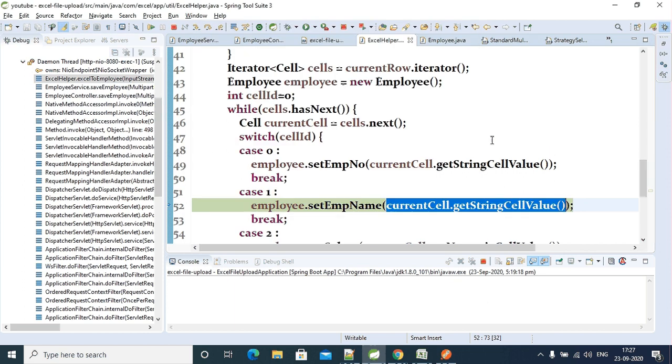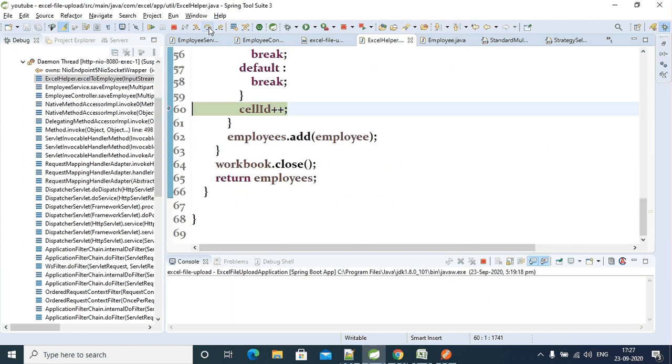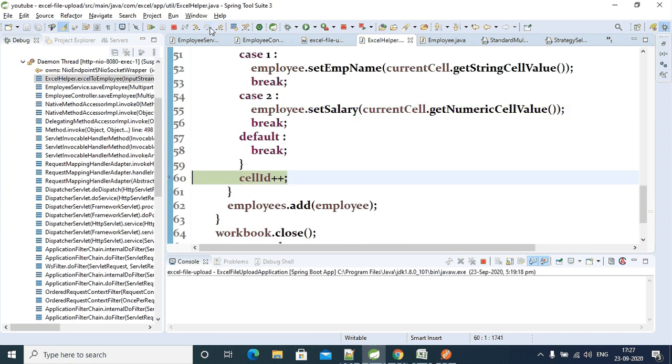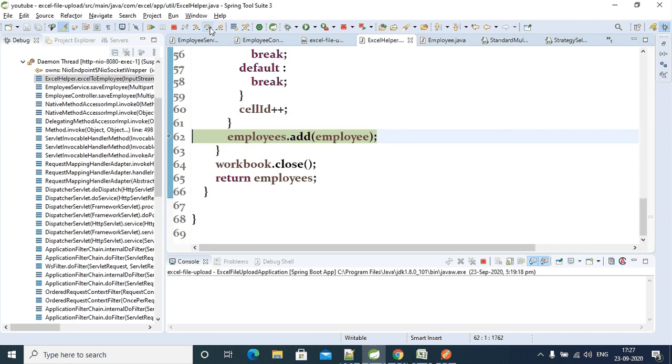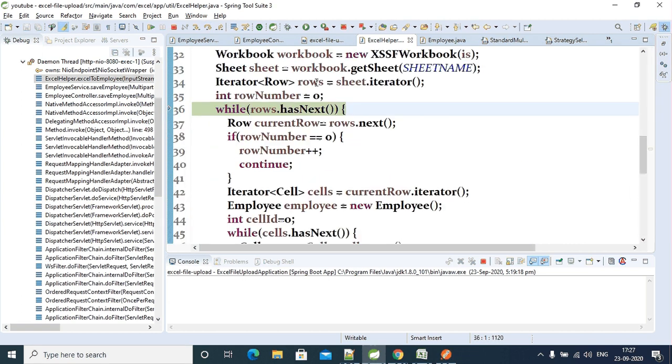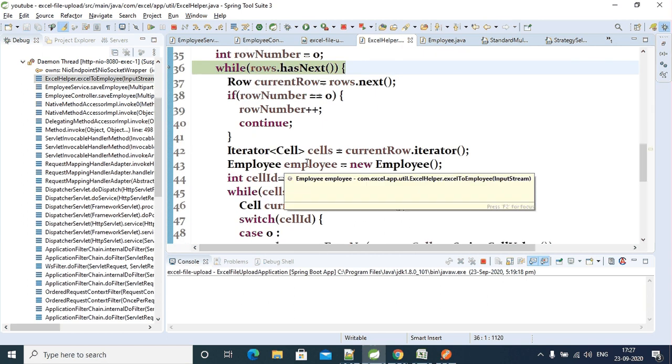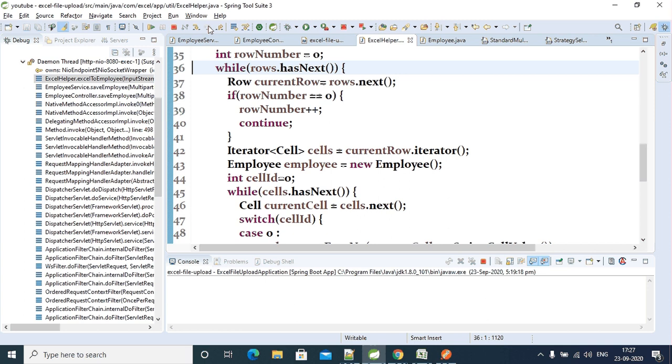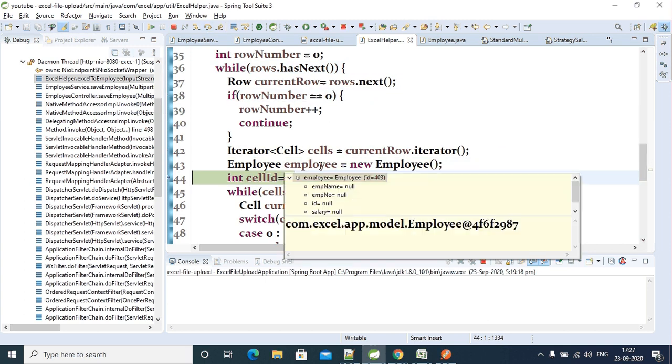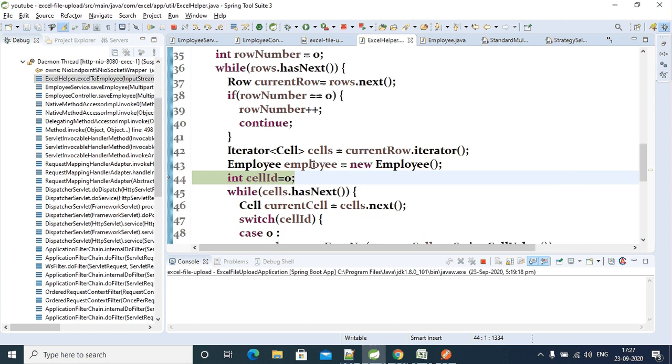Now let's move forward. Now let's see the employee object again. Okay, let's move again. Another new employee object is created.